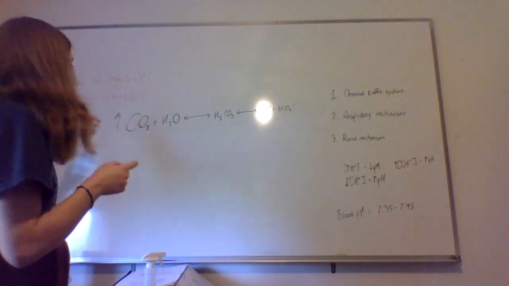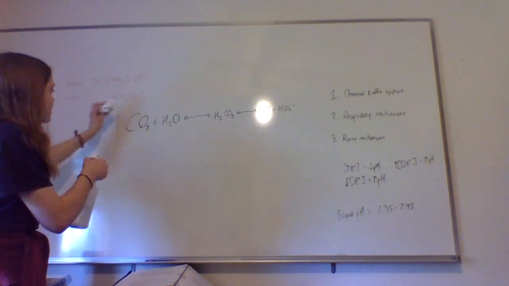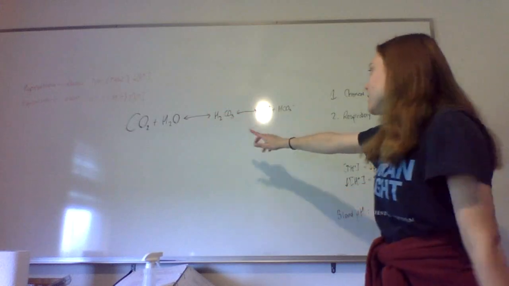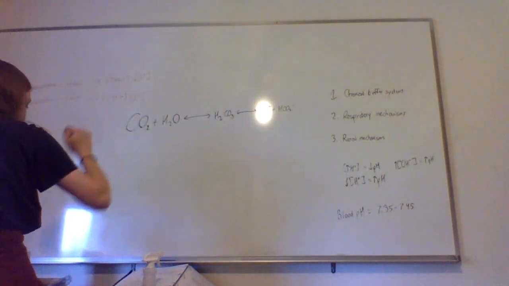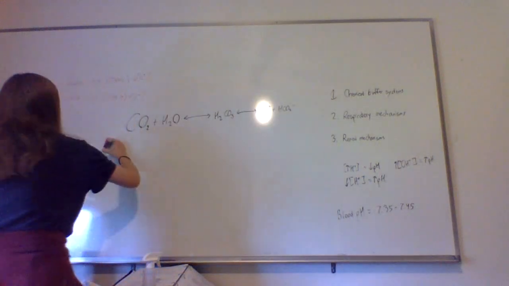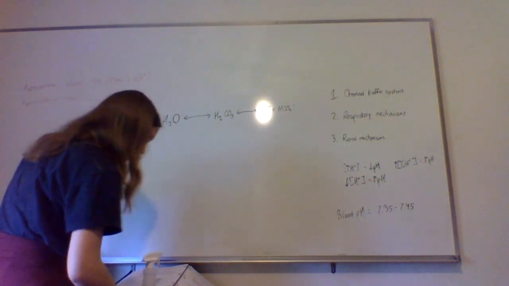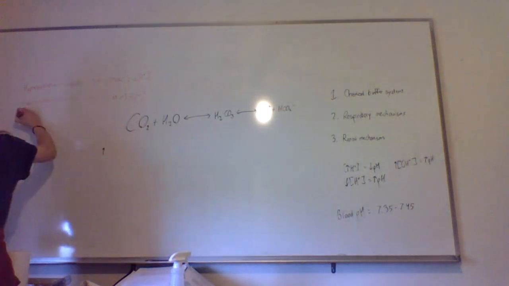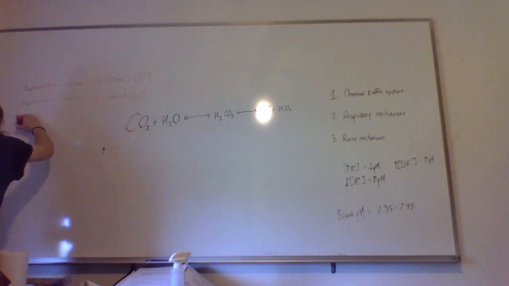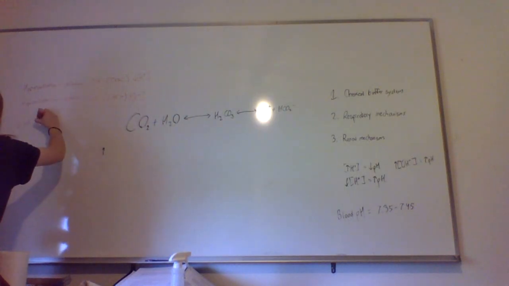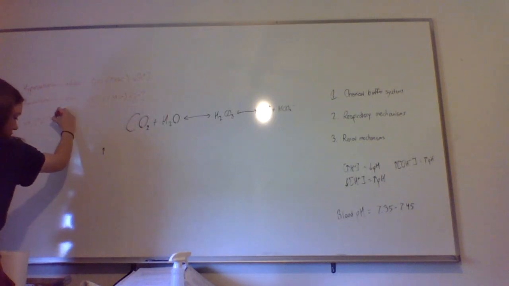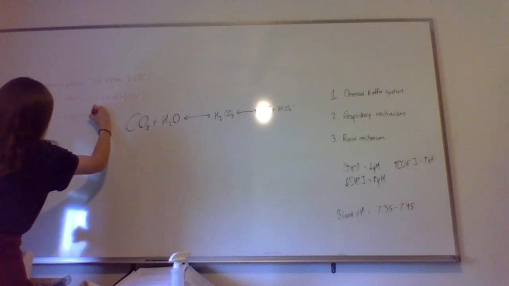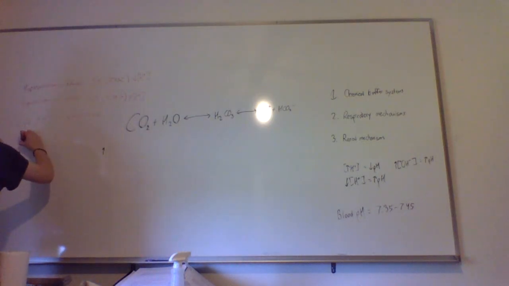Just as things that go on this side of the reaction can affect pH, anything that affects pH can affect how we respirate. So anything on this side can affect this side. So if we have a low pH, here, let me write this in red because it's going to be important for when we cover respiratory alkalosis and acidosis, and metabolic acidosis and alkalosis. Anything that causes low pH or high hydrogen ion concentration results in hyperventilation. And then anything that causes high pH, this is the bad marker.